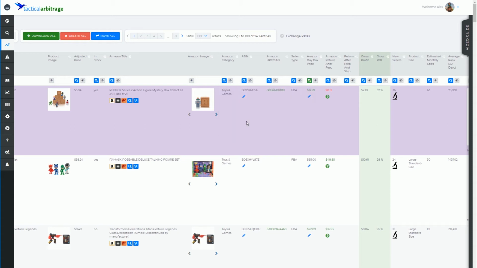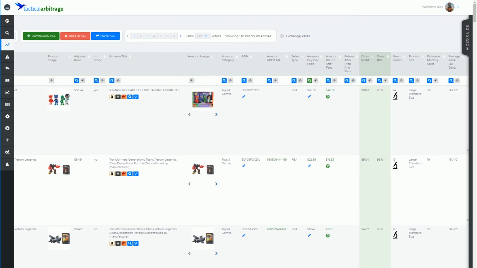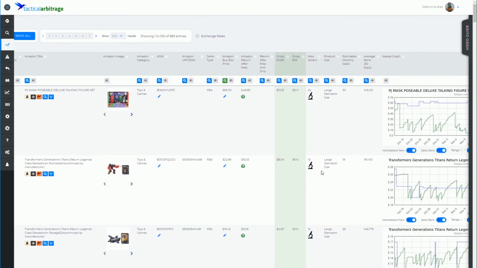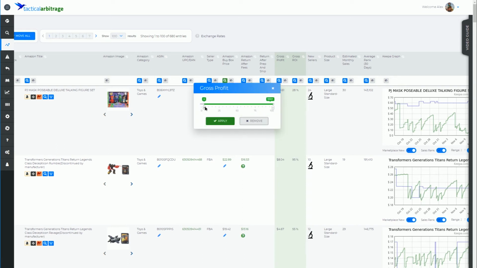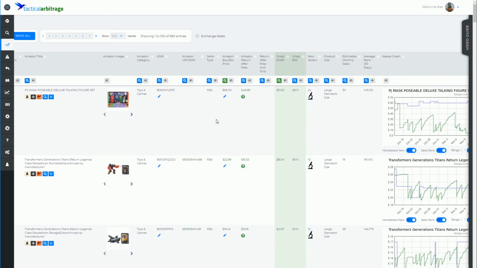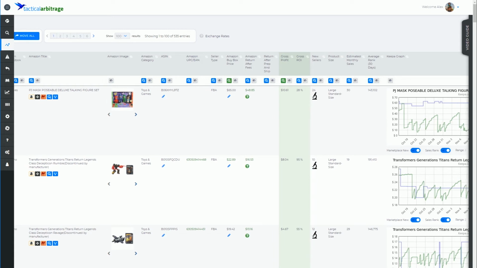Apply that. Alright, and we're going to drill that down to 680 entries. Look at that a little more. We're going to have a look at only items with a gross profit of over $4 an item. And we're really starting to break that down. Now we're still looking at 535 items. That's quite a lot that have actually managed to filter through here.